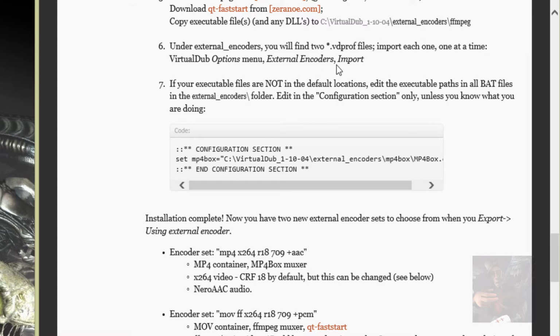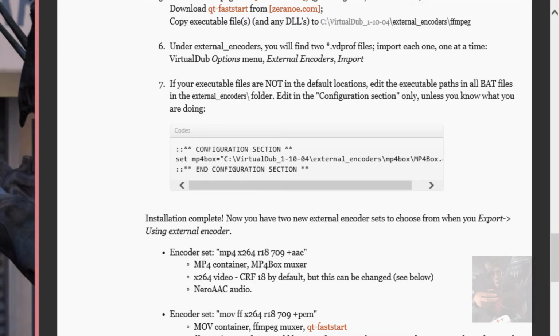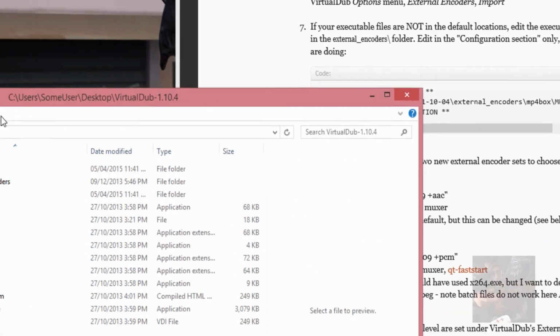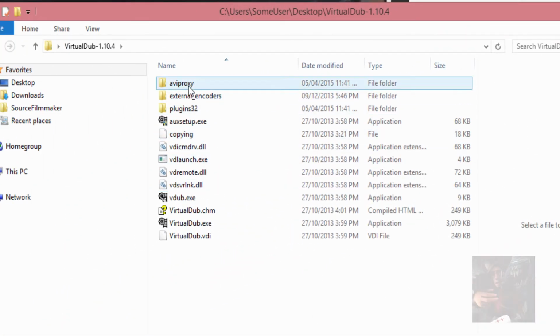We have to import those into VDub, but at the same time, if the executables we just installed are not in default locations, in other words, known by your environmental path, then we have to edit the bat files so that they will be able to find the executables they need. So we're going to go back into the VirtualDub folder.